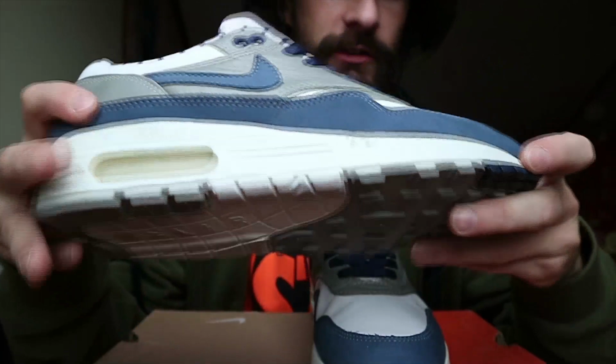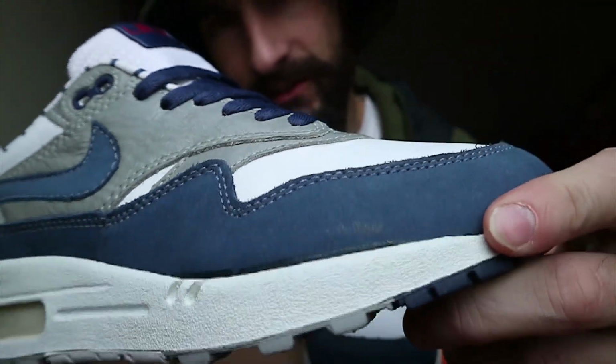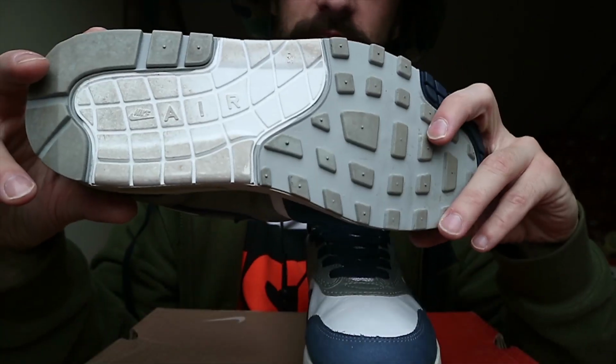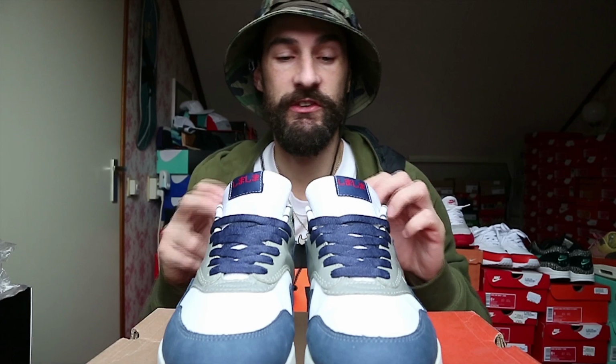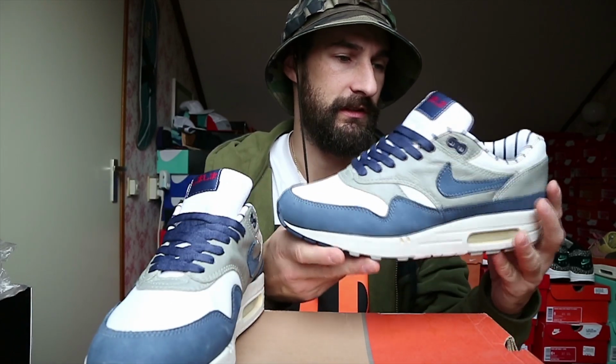Yeah, there are some small glue stains, like right here. Don't know if y'all can see that, but I'm not even gonna try to get it off. Nubuck is pretty delicate, so I think if I heat it and rub it a little bit, I might damage it too, so I'm just gonna leave it like that. So here's the left side.